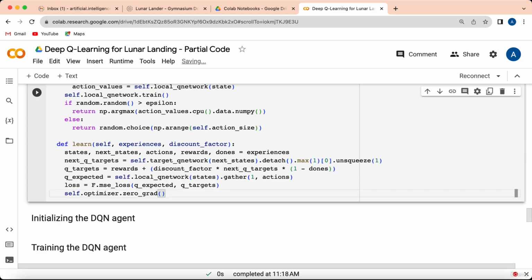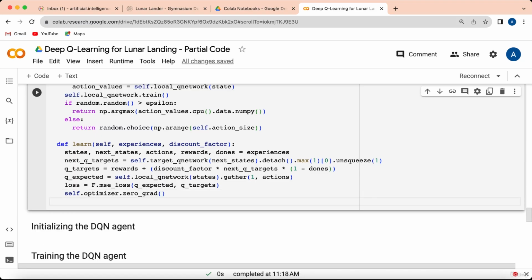Okay, good. And now, finally, time for backpropagation. We're going to backpropagate the loss that we just computed to compute the gradient of that loss with respect to the model parameters. So let's do this. It's super easy. We're going to take our loss that we just computed here, and then we're going to add a dot and then call the backward function. And that's it. That's all we need to do to backpropagate this loss. Okay? And that computes at the same time the gradient of the loss with respect to the model parameters. Okay, great. Now, next step.